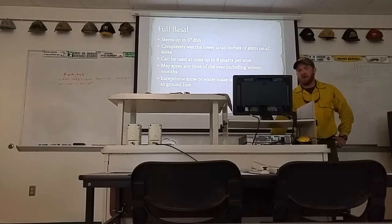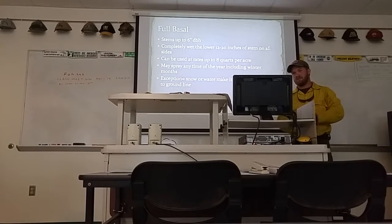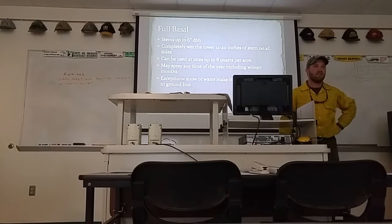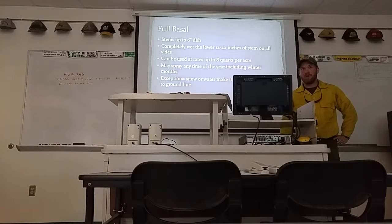Full basal, we went over the different application types, but again, it's for stems up to 6 inches DBH, and you want to completely wet the lower 12 to 20 inches of stem on all sides. It can be used with rates up to 8 quarts per acre. And like I said with Garlon, you can spray any time of the year, including winter, except if snow or ice or some kind of water prevents you from getting to the ground line. You don't want to do that, and I don't think we have a whole lot of snow to worry about around here. But if you were to go somewhere with a lot of snow, you can't use it while that's on the ground.